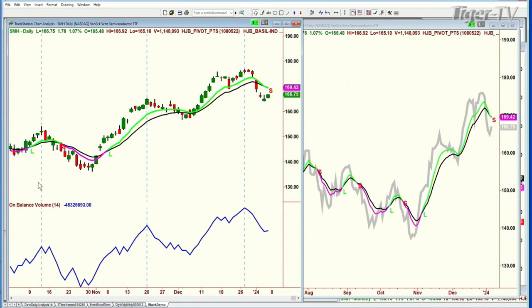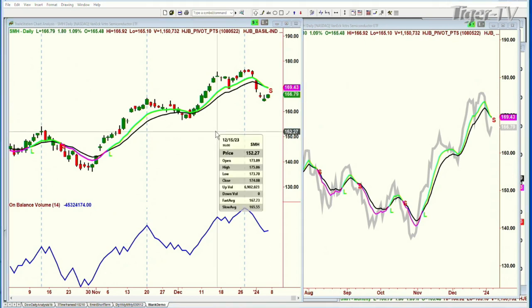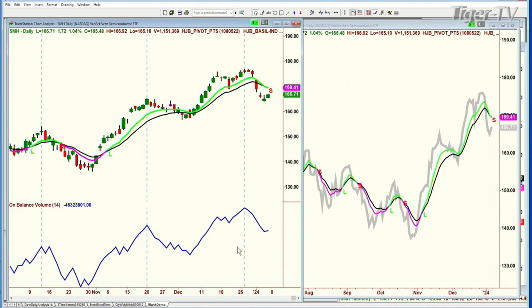Little doji candle right there in October, pulls back. Candle right there on the 20th of November, turns down. There was one right here on the 15th of December, but the price action was so strong that we didn't do anything. But right here, we did go short, three times short, small position, and we've had some really nice percentage gains from that. What we were looking at was that the semiconductor was really the weakest of the indices. Normally, whatever happens with the semiconductors eventually happens to the general market.